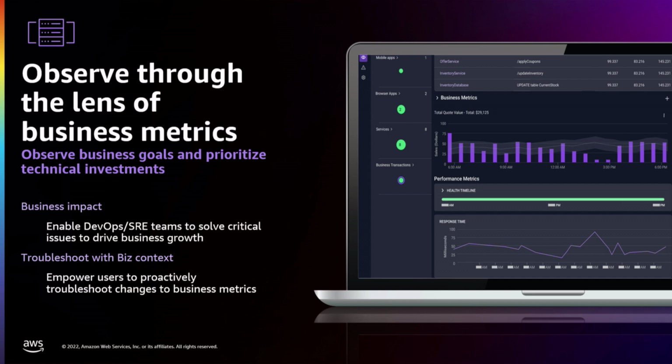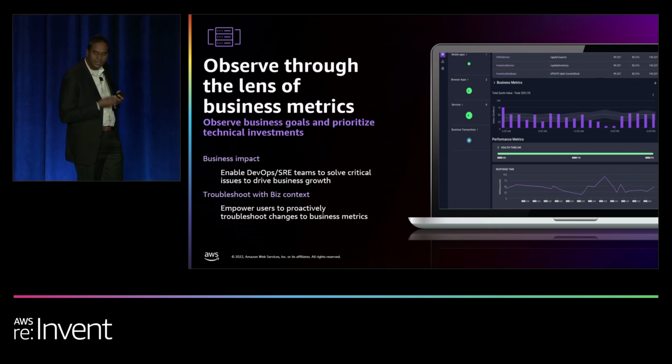And the view that we hear from our customers, and this has been something which we have traditionally believed in at AppDynamics and delivered products against, is business metrics is the right way to do it. And what that means is, for example, for an e-commerce business, losing customers at the checkout is a problem, right? When you have user drop-off, that's a problem. It has real impact on revenue.